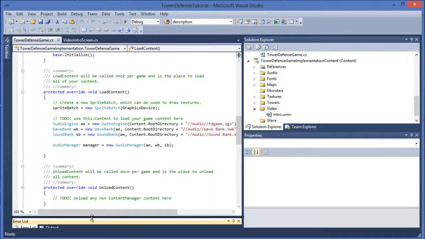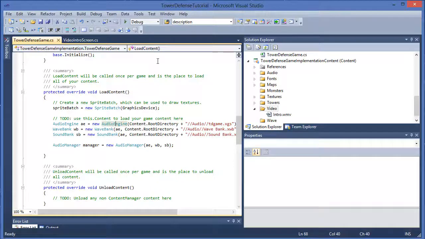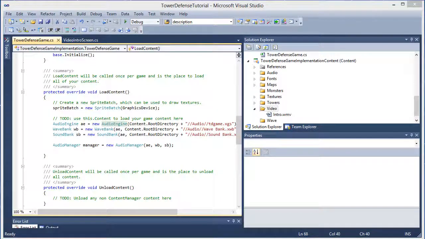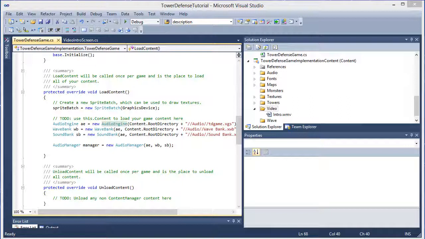There are errors, so if we check this, the errors are because I give you the files. I don't want to provide a 40 megabyte file every time you download per episode. So what I do is I take out the actual audio files and I just provide the content without the audio, because the audio is 39 megabytes. You don't need to download that per episode.